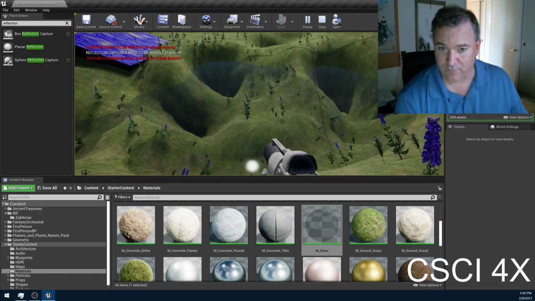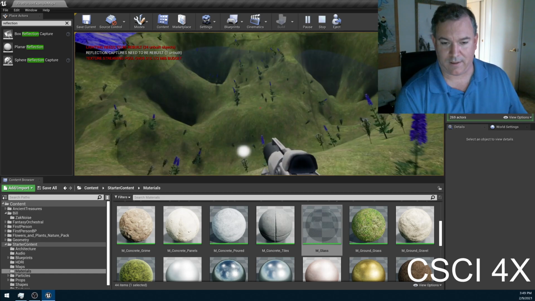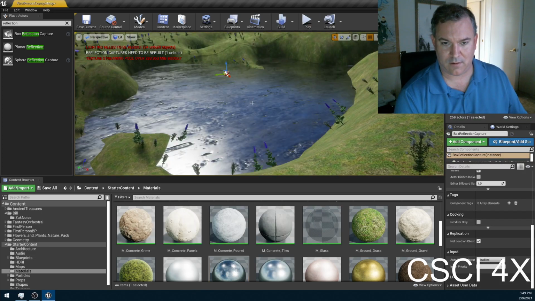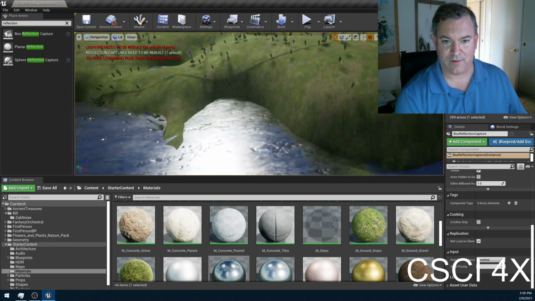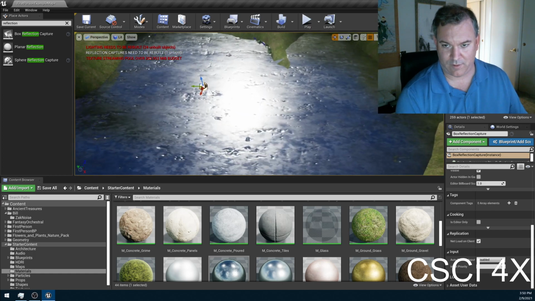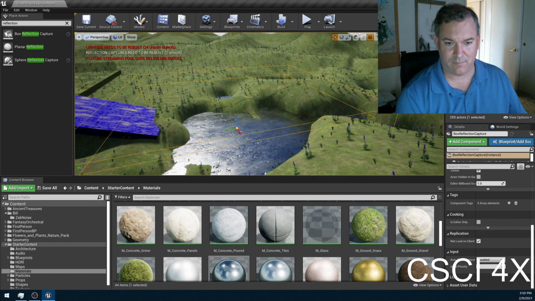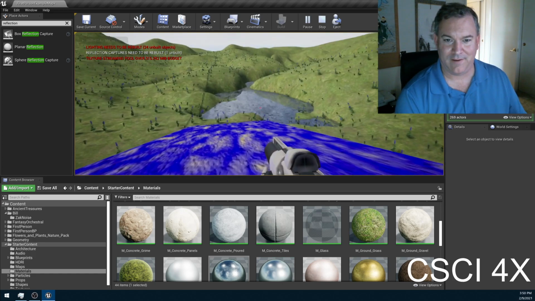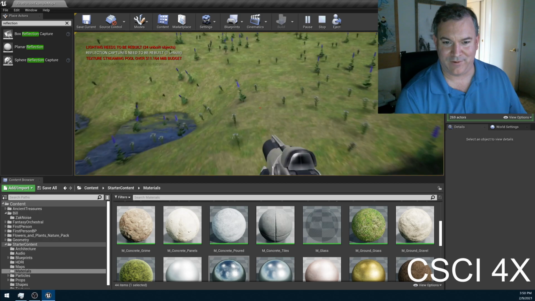By default, it does what's called screen space reflections, and I think the glass might be doing that already. Let's try switching this out. If you do that, you see how the landscapes are getting reflected here, right? But let's get rid of the box capture. When I move the box capture over here, you see how it's starting to capture the landscape reflections? Let me put it halfway there. So the box reflection capture is over half the lake, and you can see the difference here.